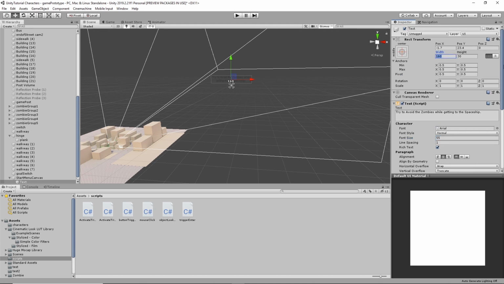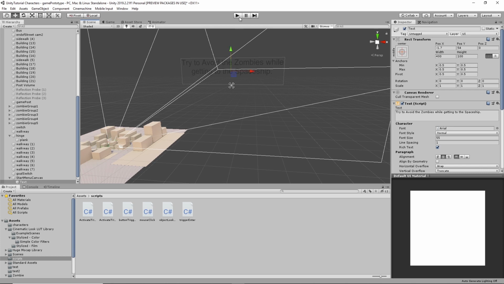So we're going to make it 400 minimum, and then 300 height. Too much. 200. 100. There we go. So that gives us an idea on the scale.